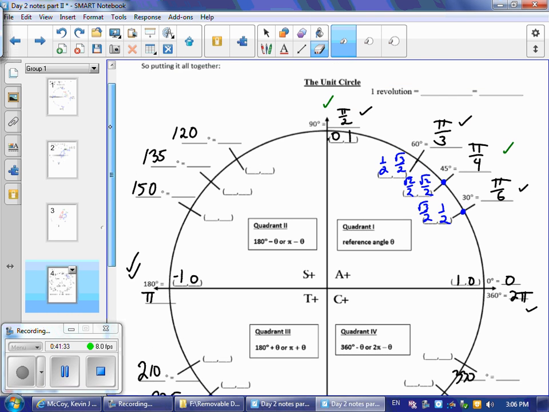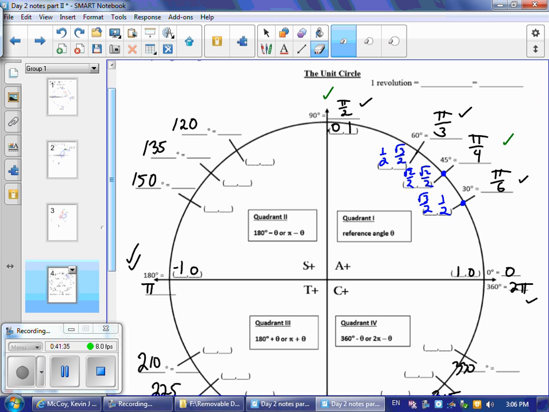Putting them in radians. Again, this is where I said if you know the first quadrant, you can figure the rest of this stuff out. To put this stuff into radians, let's think about this. 30 degrees is 1/6 of a pi. 60 degrees is technically 2/6 of a pi, but if you think about it, 2/6 reduces to 1/3, which is why we have pi thirds. 90 degrees is 3/6 of a pi, but 3/6 reduces to 1/2, or pi halves.